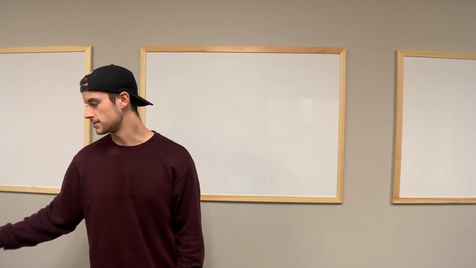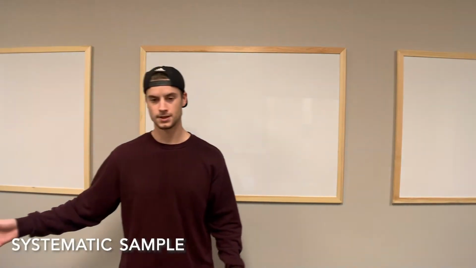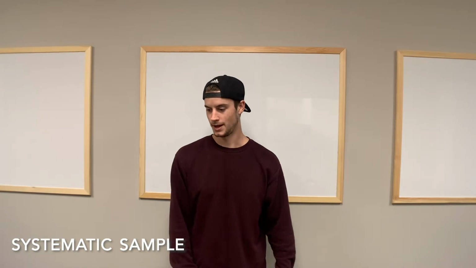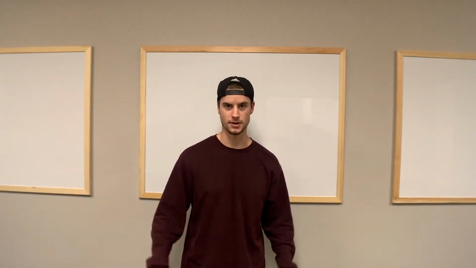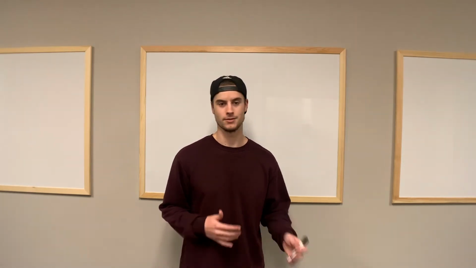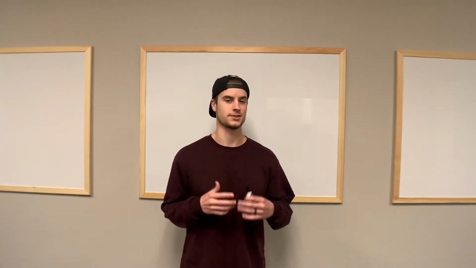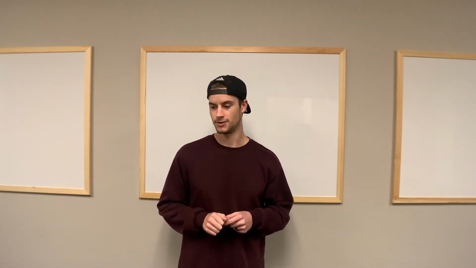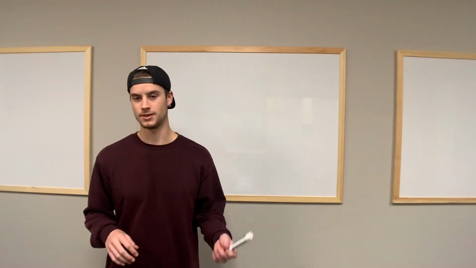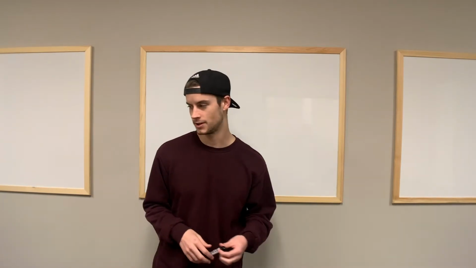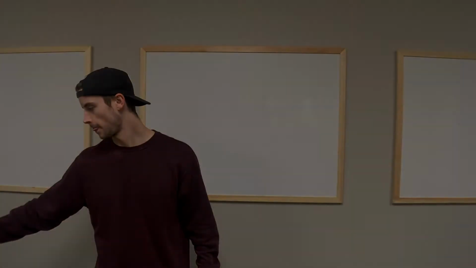There is a systematic sample. Systematic just means I'm going to sample every 5th person, every 10th person, every 15th person, and so on and so forth, right? It's just systematic, okay? You follow a pattern. And there's different ways you can do that too. It doesn't have to be just every fifth person, right? You can do something like that.